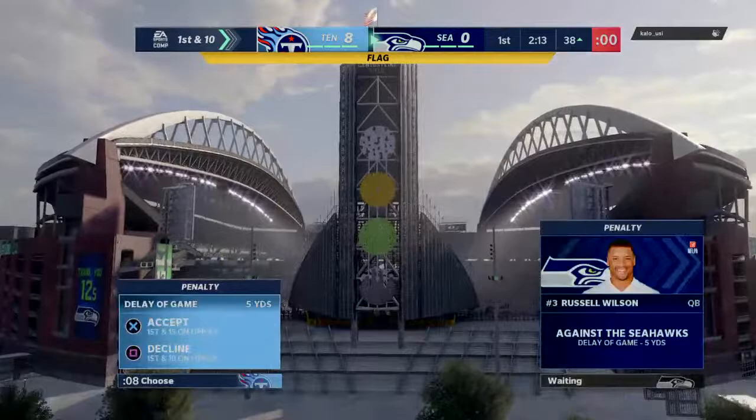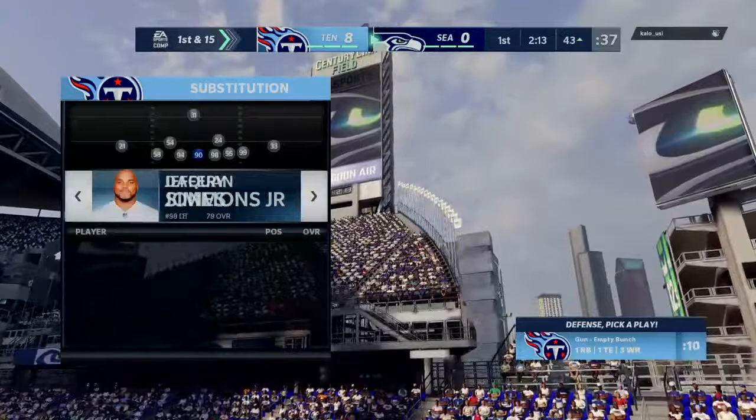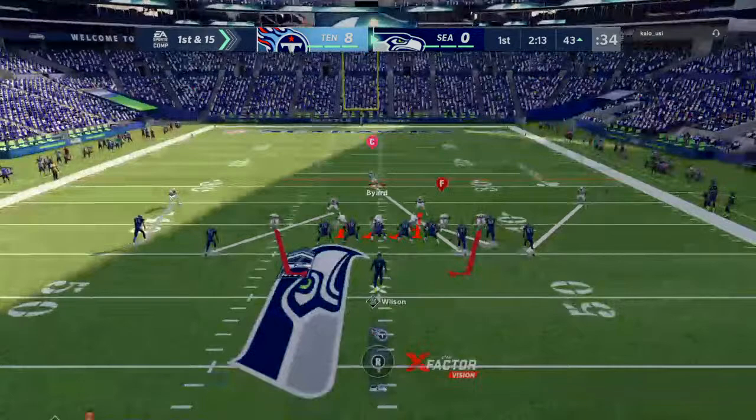He didn't even try to signal for a timeout, so they must have not been aware of the numbers. I think he lost track of the time left in the play clock and probably was trying to read the defense and trying to figure out which play to run, and just lost track, and it cost him. Now they need 15 yards on this series after the delay of game. First and 15.